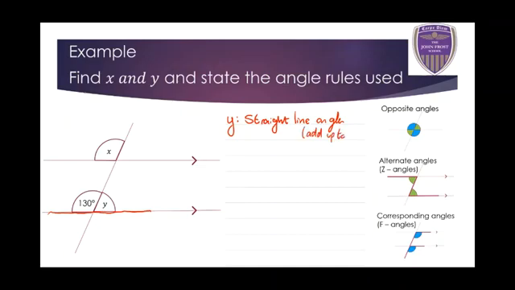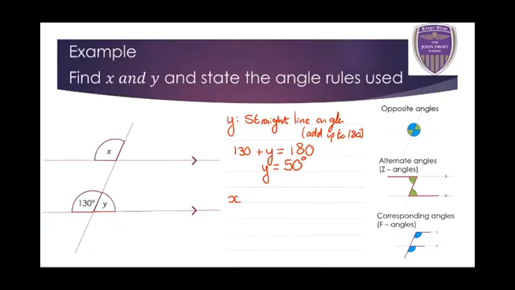That was from a lesson a couple of lessons ago. So therefore, 130 plus y equals 180. Therefore, that means that y is equal to 50 degrees because 130 plus something is 180. So that means that y is 50 degrees, okay? Now, what about x? We still need to find x now, okay?